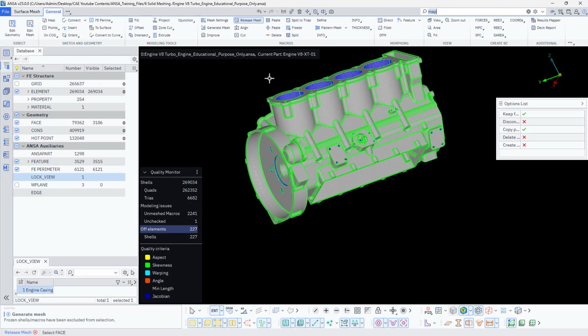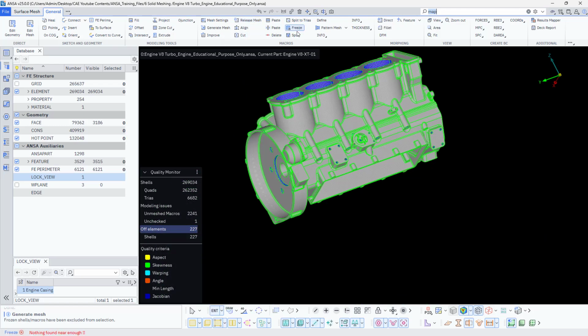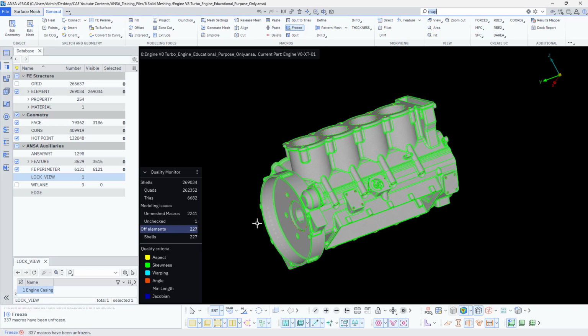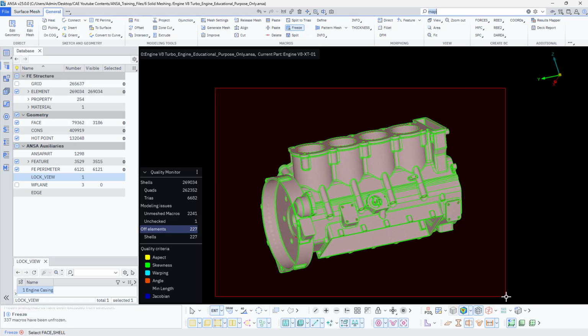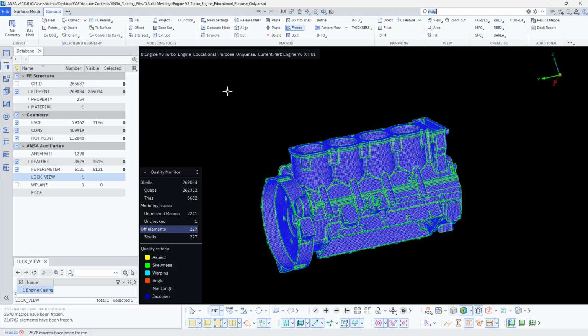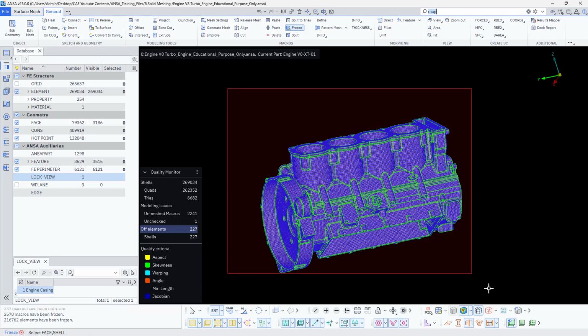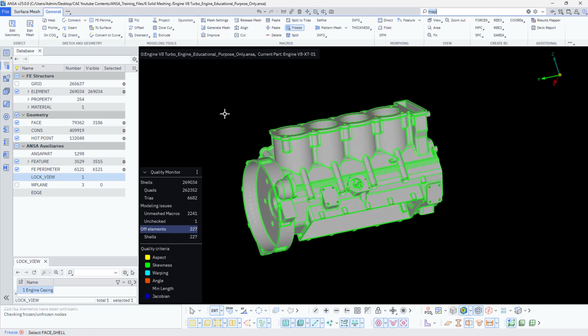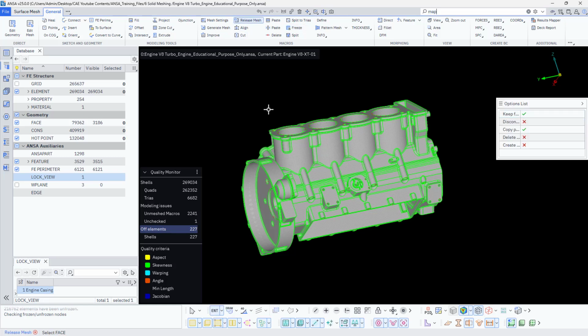So for that, I'll go back to the freeze and click on it. If you just middle click and drag in the opposite way, it will release the frozen elements. That is, left click, hold and drag from left to right, and it will freeze everything. Again, right click, hold and drag will unfreeze everything. Okay, now everything is unfrozen. Now again you can just release the mesh once again.